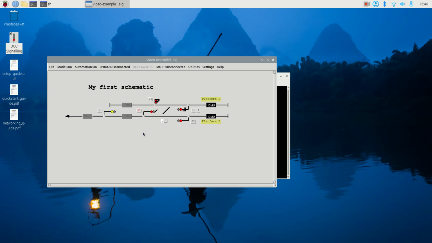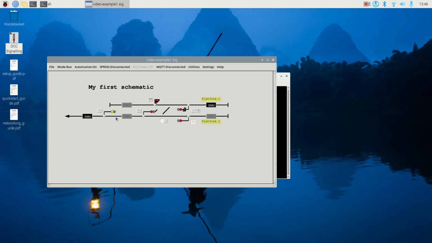Let's set that back to danger, and now we'll do a move the other way, and click on that, and you can see here signal 3 is overridden to red. And that means that no other train can depart.